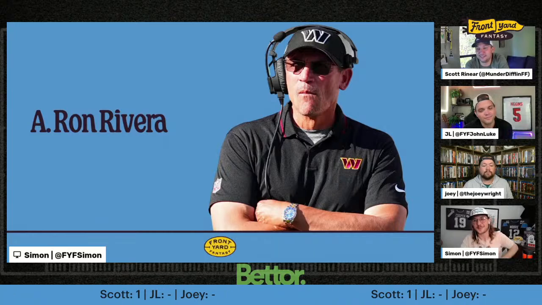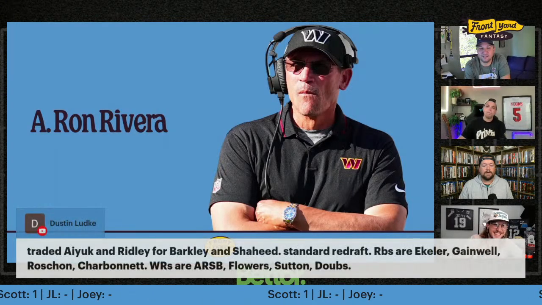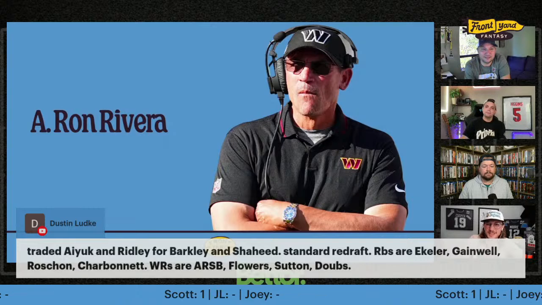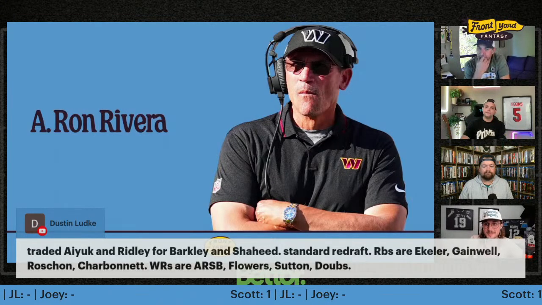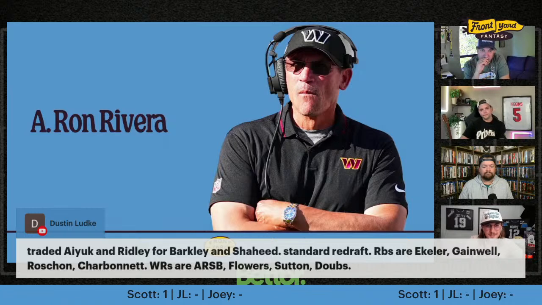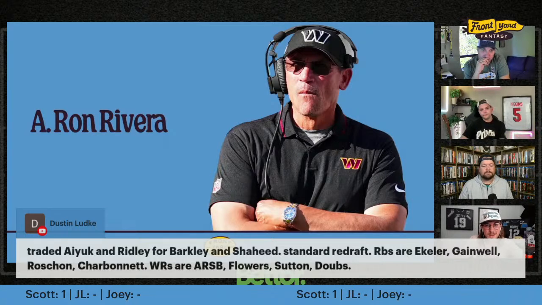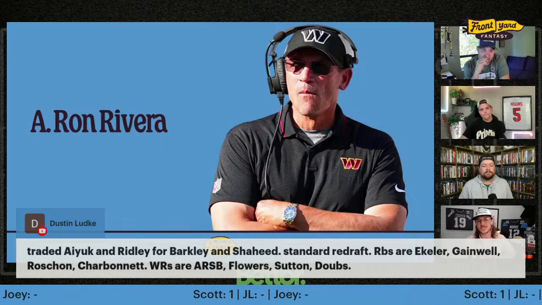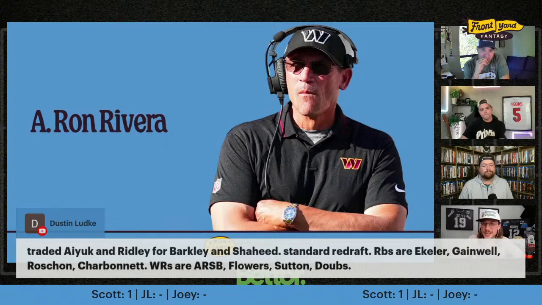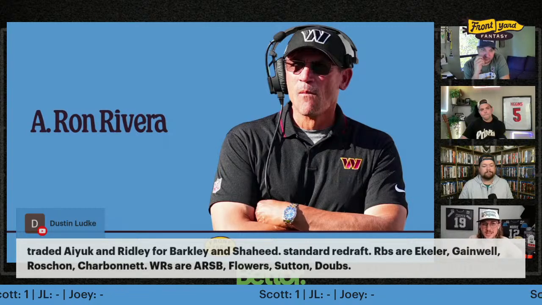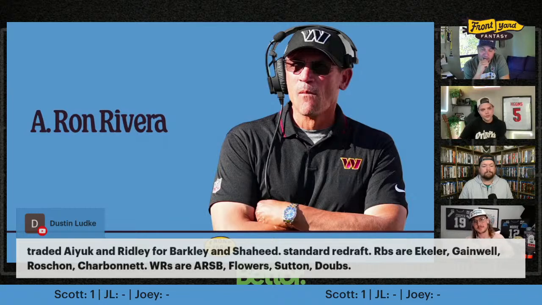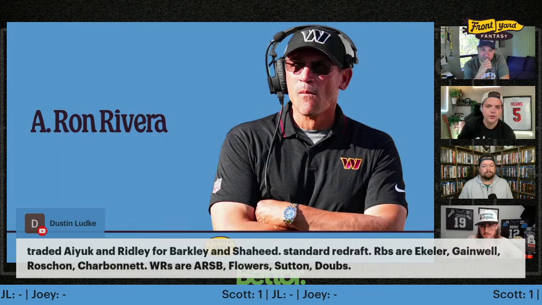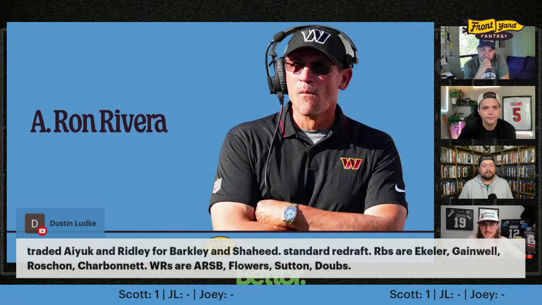Before we move on to our next one, we had a question from Dustin. He said, I traded Ayuk and Ridley for Barkley and Shaheed in standard redraft, so no PPR. His running backs are Eckler, Gainwell, Roschon, and Charbonnet. Wide receivers are Amon-Ra St. Brown, Flowers, Sutton, and Dobbs. John Luke, how do you feel about this trade, trading away Ayuk and Ridley to receive Saquon Barkley and Rashid Shaheed? Just keep Ayuk and Ridley, I think. There's too much risk you're taking on.